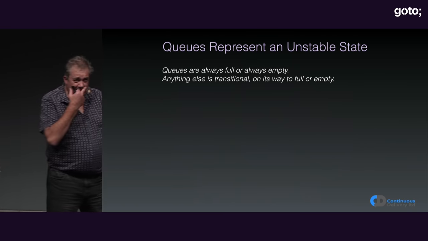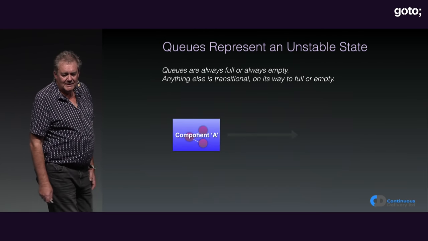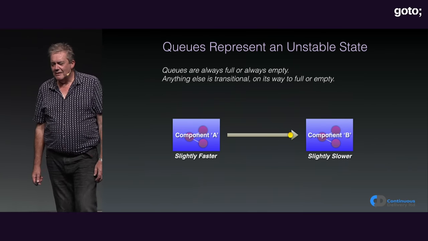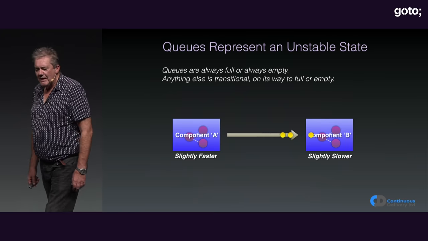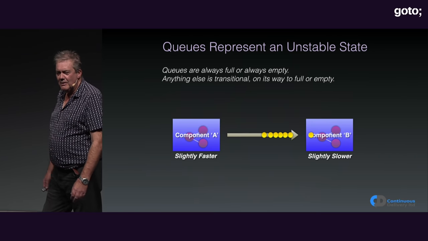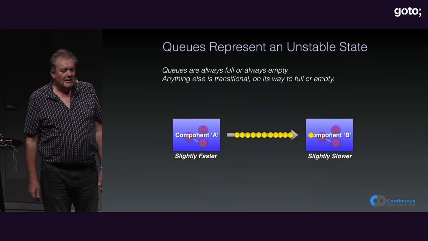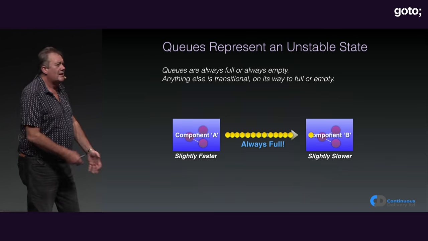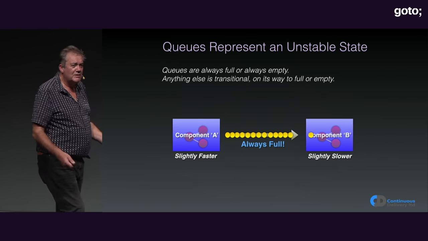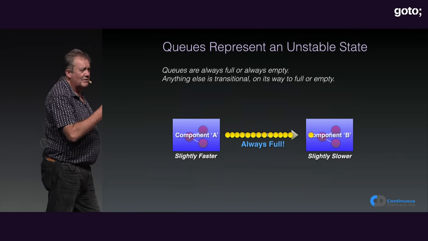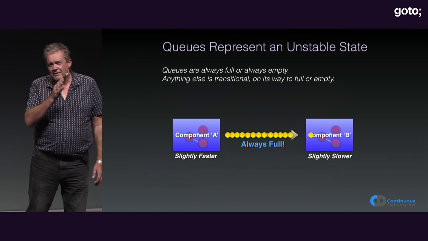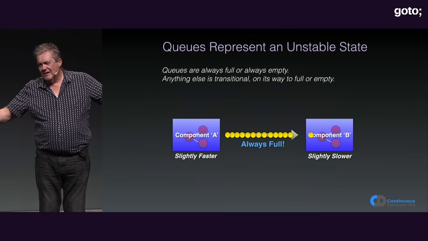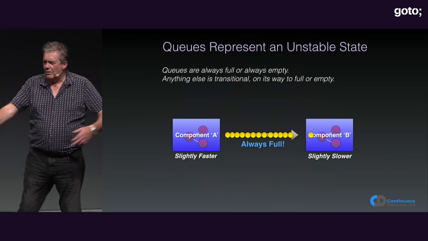That's okay. That's not too bad a model. The other way around, though, let's imagine that component A is slightly faster than component B. Then component B is going to be processing things, but component A is going to be filling up the queue. At some point, the queue is going to be full. And in this world, the queue's always going to be full. We could do some stuff where component A backs off, but the queue's essentially always full. This is an unstable state. The idea of the queue being evenly loaded is just a one-off chance in a million compared to it's either always full or always empty.